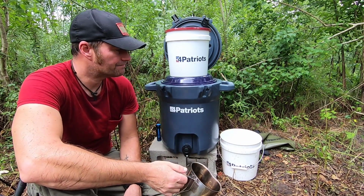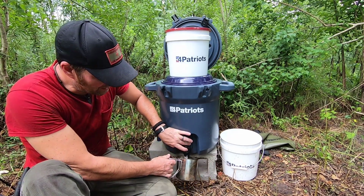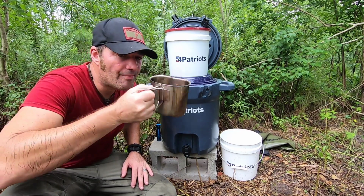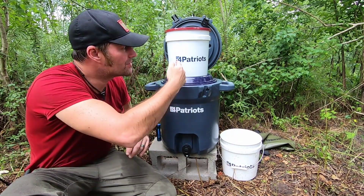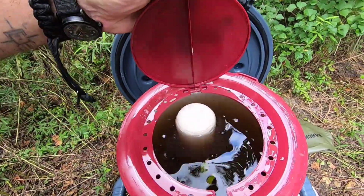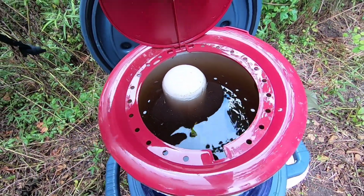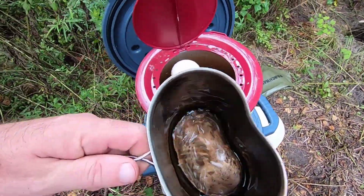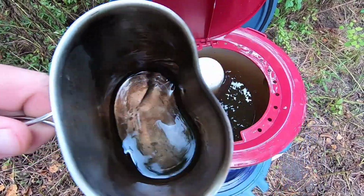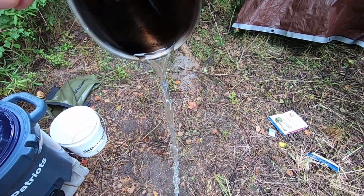Sorry, I'm thirsty. Oh, in case you're wondering if I'm actually filtering out this water because I keep on drinking water, let me go and show you this. Very good. Let me go ahead and show you what we're filtering out. Yeah, we're filtering that stuff out. This is our second bucket. And then it's coming out. I don't know if it's going to show up in my cup here because it's got coffee stains and everything else. But yeah, it comes out very, very clear. Very, very nice.